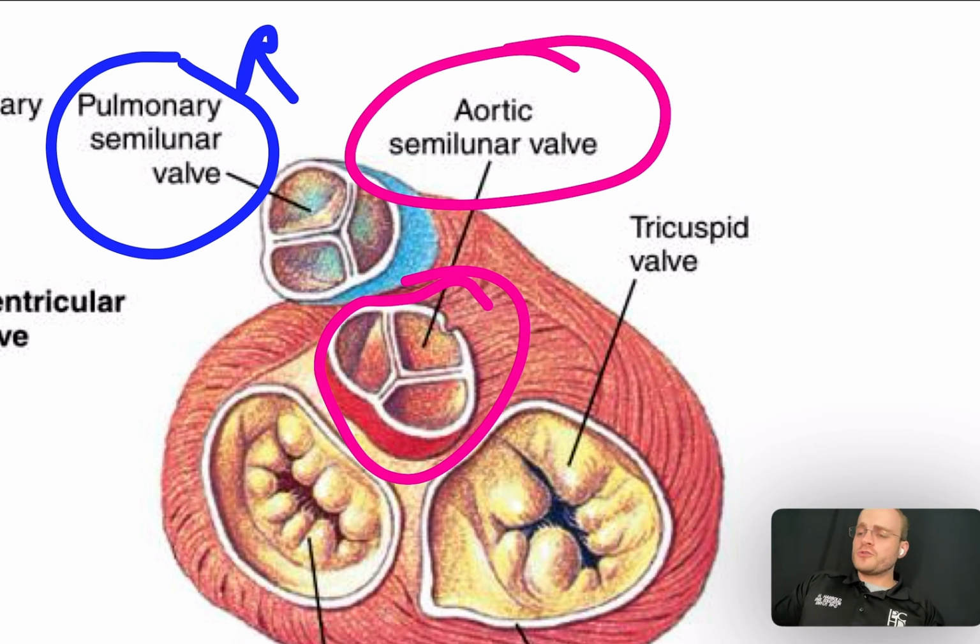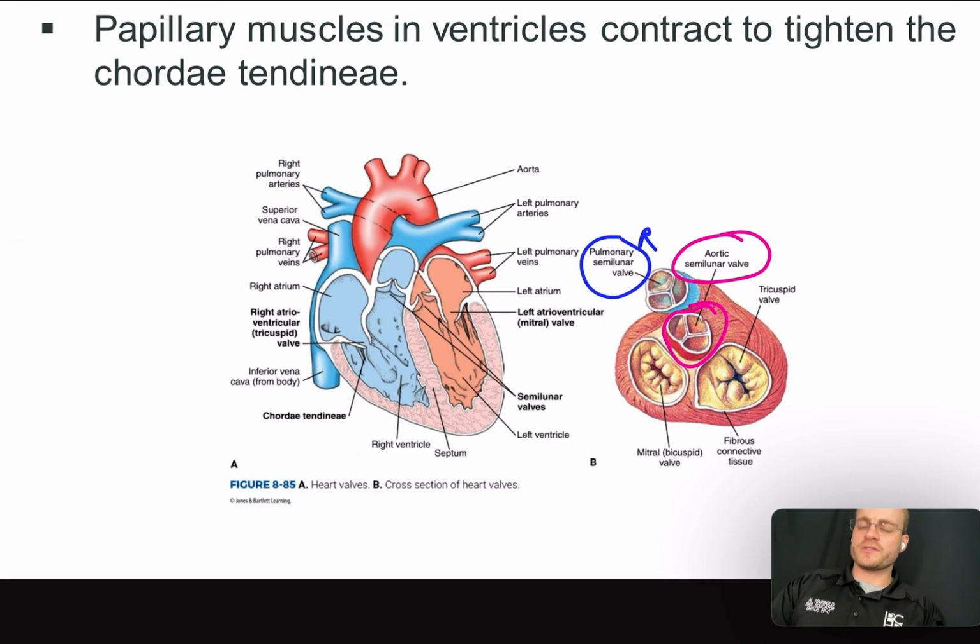And so as you can imagine, if this valve becomes aortic stenosis, it becomes hard. It's really hard to pump blood out of the left ventricle because you're pumping up against a rusty valve that doesn't like to pop open. Or if it's a leaky valve, when it's closing, instead of closing tight like this, it closes like this, and all that blood just kind of leaks back into the left ventricle. That's called aortic regurgitation, and it has its own set of problems. And a lot of times, these people have to have their heart valves replaced in both of the scenarios I just named. So later on in life, they'll get them replaced. But what I'm saying is these create pathologies, and that's why we need to know them, okay?